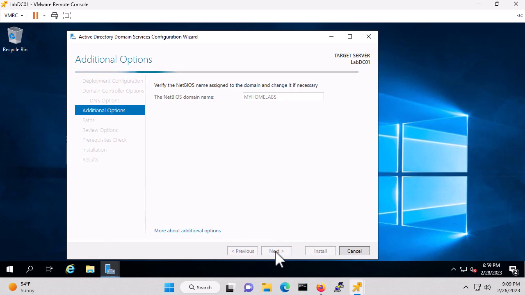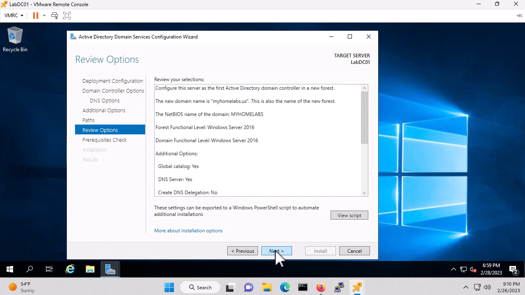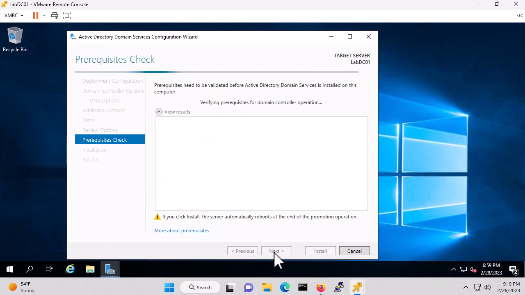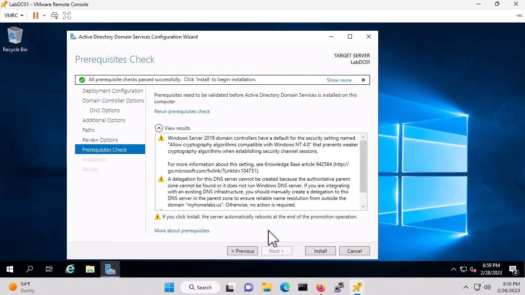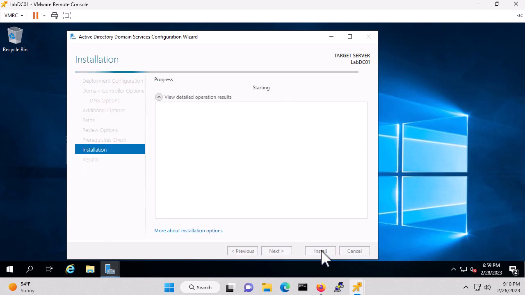Click next. I'm going to leave these default and click next. So click next here. You don't actually have to worry about these few errors here. We're going to click install.